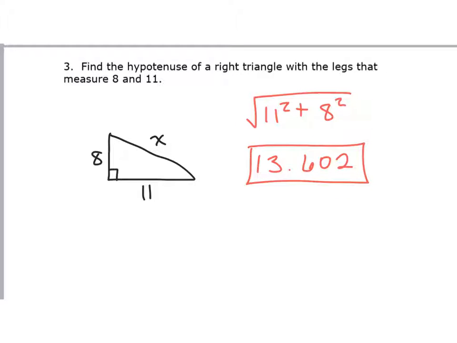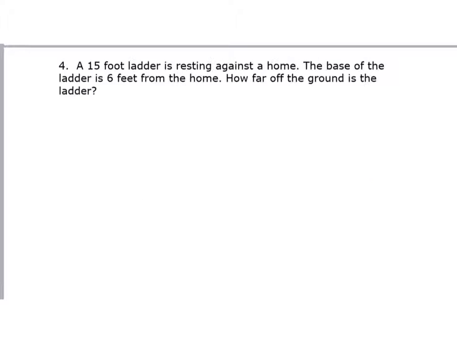Okay. All right, let's look at the next example. A 15-foot ladder is resting against a home. The base of the ladder is 6 feet from the home. How far off the ground is the ladder? What should I do? Draw a picture. So you can get as fancy or as not fancy as you want with these. So I've got a house. That's my really, really tall house. And then leaning up against the house is a ladder.